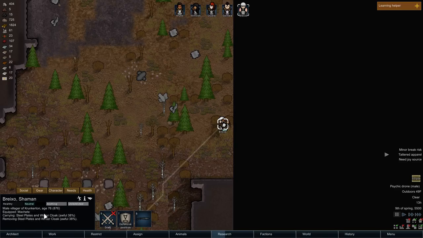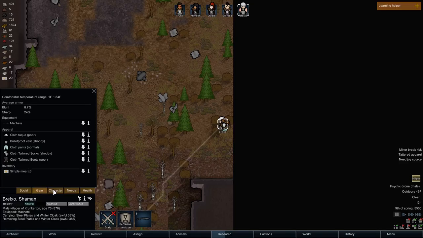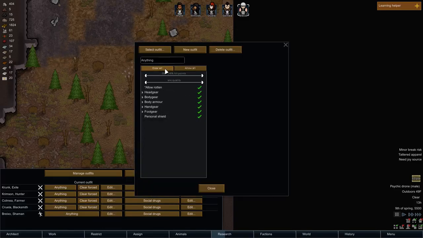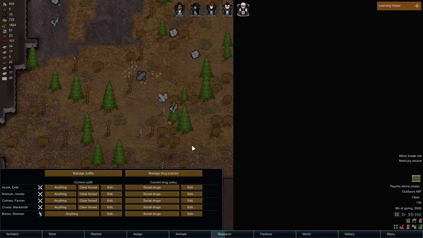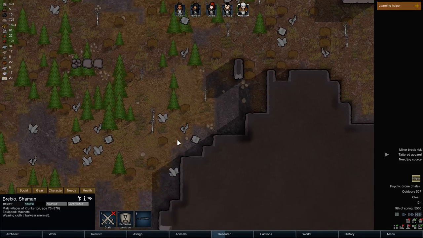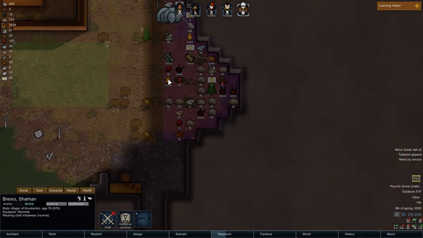Carrying steel plates. Okay, character gear. Let's do assign. Edit. Just you. Close. Edit. Oh no, I want to do it. Alright, close. Let's see if I can force him. Will he just force wear it? Yeah, good. Okay, no, I don't want you wearing this tribal wear. This is all junk.